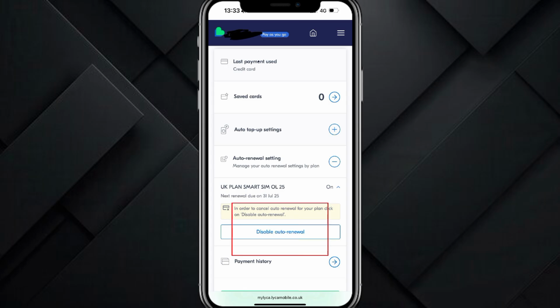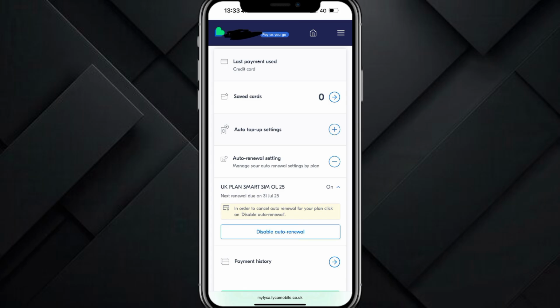Inside that section, turn off auto renewal for your current bundle. This is the key action. Disabling auto renew doesn't cancel your service immediately. It simply prevents the plan from buying itself again when the current validity period ends. Confirm any pop-ups asking you to proceed and wait for a confirmation message on screen or by email. You should still have full use of your plan until it expires.